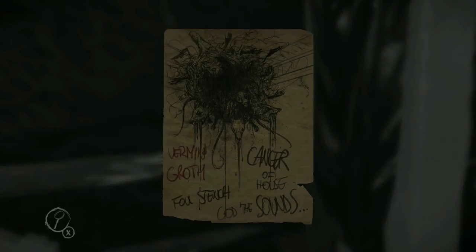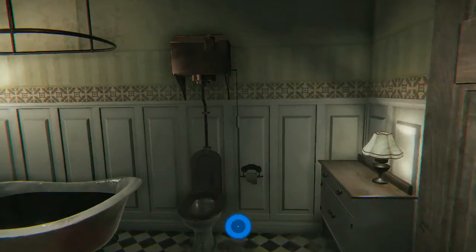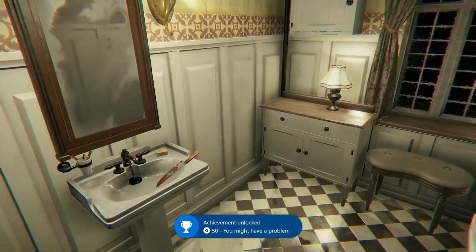This is the next to last part of the game right here, this hallway. So on the left is the final rat drawing. You're going to see that achievement come up. But here we go, the final piece.